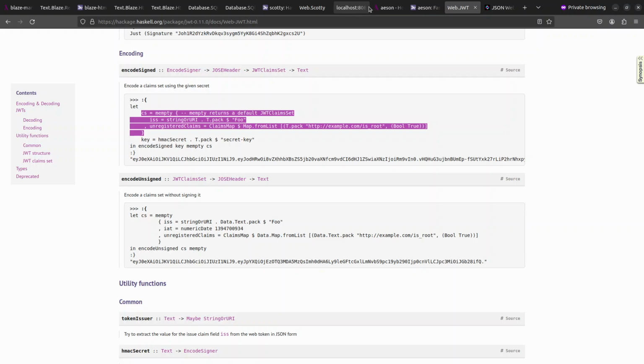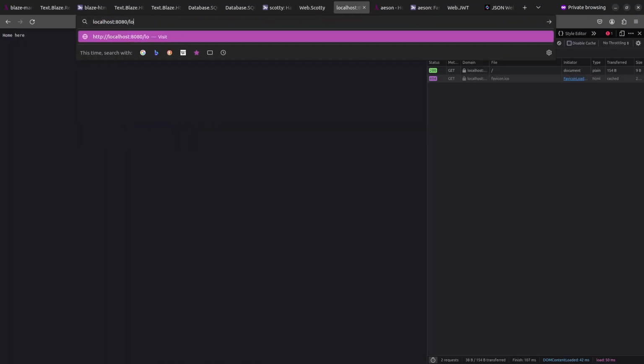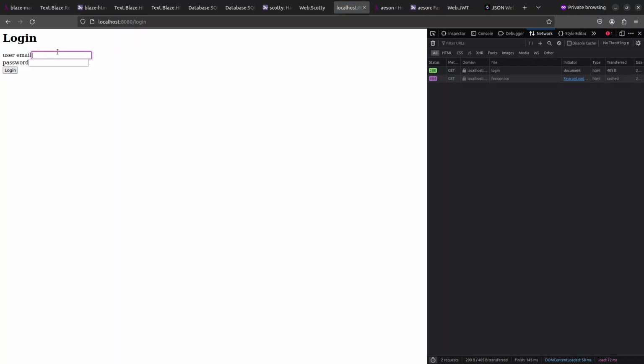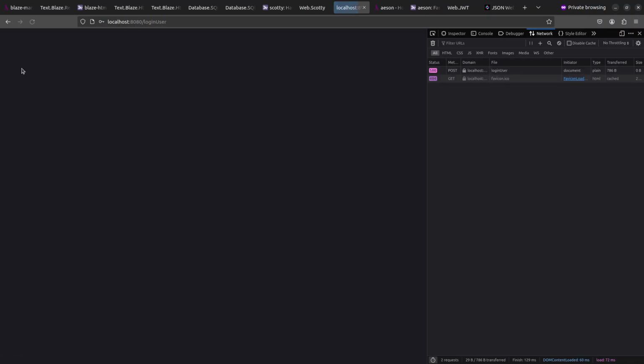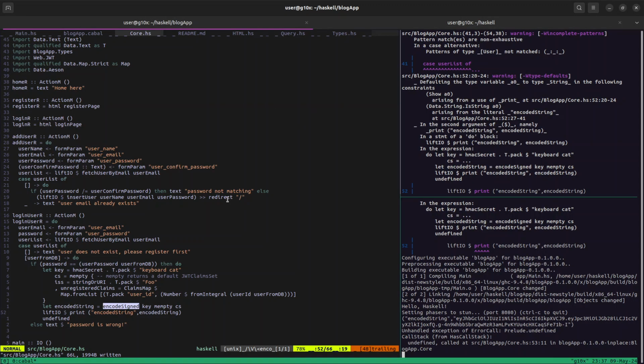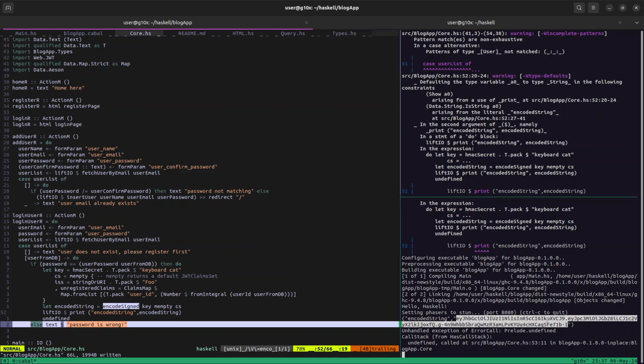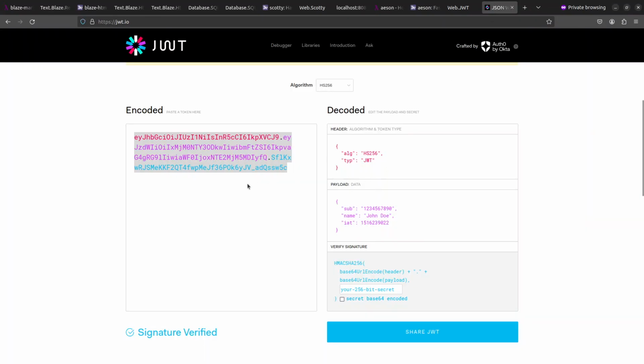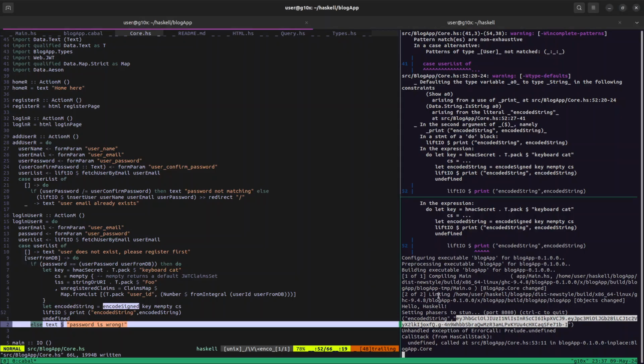Okay, if we go here, we go to our login page. We have user email and ID. I'm going to say john@do.com. Go ahead. I'm going to type the password and it has stopped. It gave us an error because undefined is here. But if we look at just before undefined, we can see our encoded string. This is nothing but our JWT string. So let me just copy it and go here into our JWT site and paste this in.